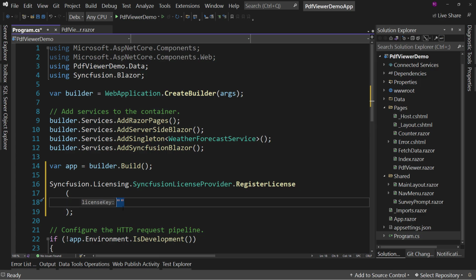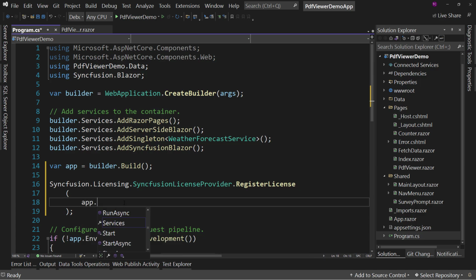But that's not what we want to do. We don't want to put just a magic string in here. We also don't want to have our key right in our source code because that would be problematic. That would be giving our key away if we have it on GitHub or in our source control. Anyone can see our key. It's just not a great solution. So what do we do? Well, you pull it from your configuration, but we still don't want it in appsettings.json. And this is where, if you follow my app settings course, you'll know how to do this.